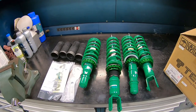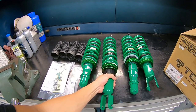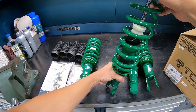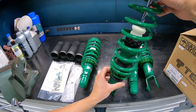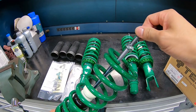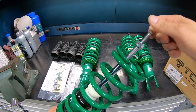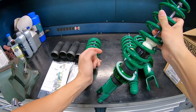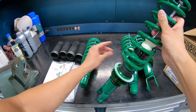There you have it, guys. What's in front of you is a set of Tein Advance-Z coilovers. I think these coilovers sit between the Basic and the Flex, if I'm not mistaken. So on the very top here, we do see it comes with the damping adjustment. Springs over here. Adjustable sleeves on the bottom.